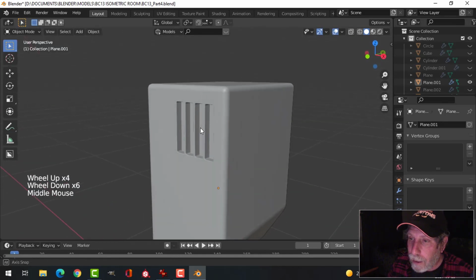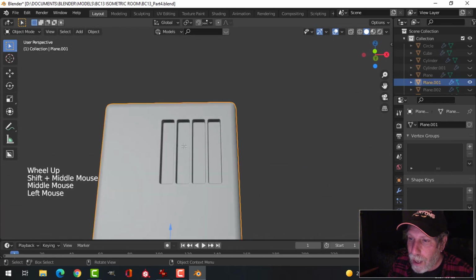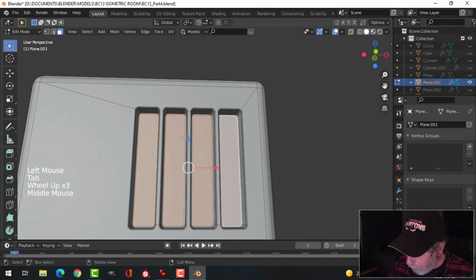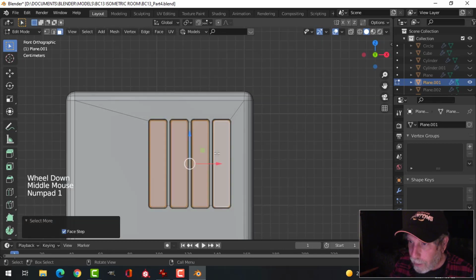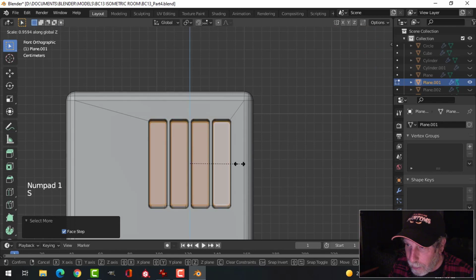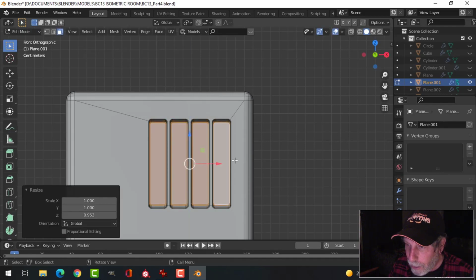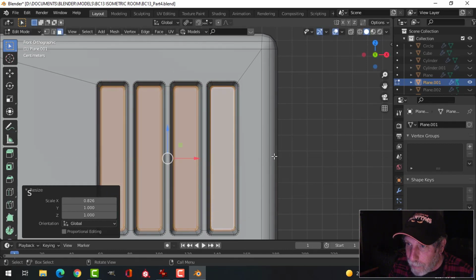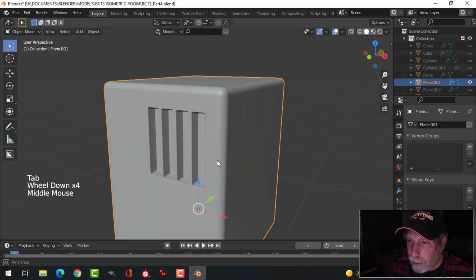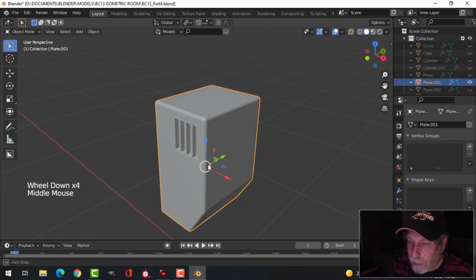So I now have my indents in there. In fact, I might decide to go Control Plus. Maybe I'll do something different here. Maybe we'll scale in the Z a little bit like this. And then I'd also like to scale them in the X, but if I just go SX, it'll do that. If I switch over here to individual origins, it'll treat each section independently. So watch this, SX, do that. That might make it look a little bit better. Okay, so I've got that right there.